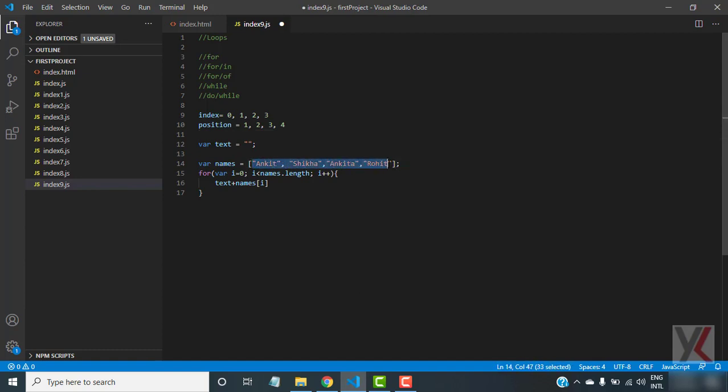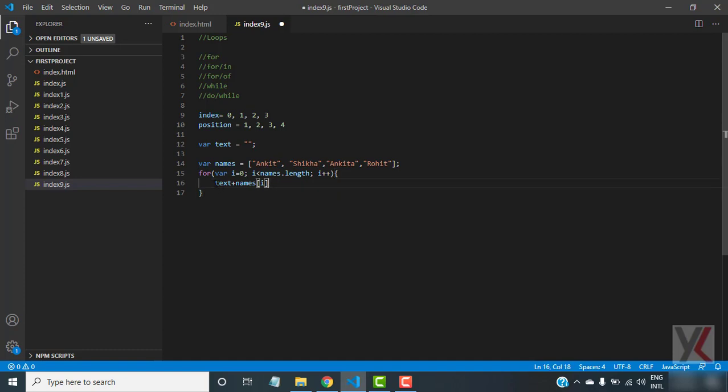So when we take the length, it comes to 4, but when we count the index we are starting from 0 over here. If we started from 1, we would have to give an equals to sign, because we are counting from 1 and we have to count till 4, so 1 2 3 4. So we would have to give the equal sign. But here we are starting from 0, so we don't have to use the equals to sign.